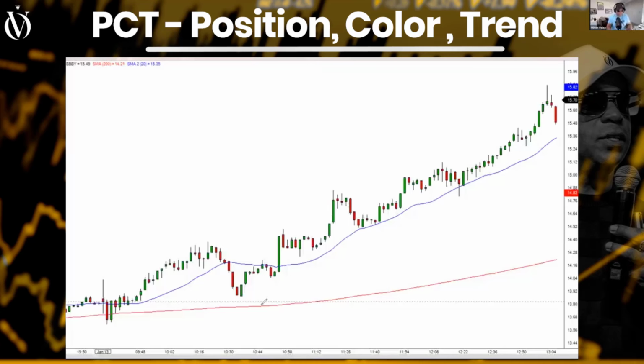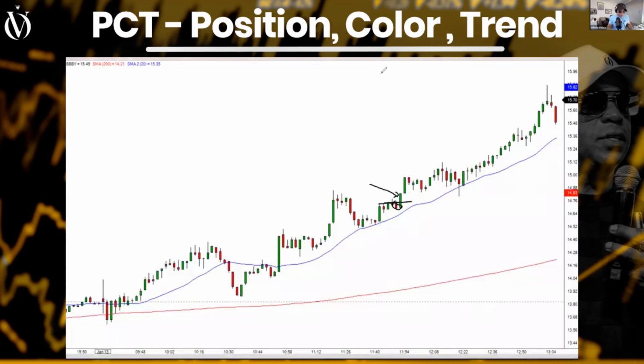But let's say you don't have the whole trend yet, right? So let's just say here is green taking out a red. Remember, I told you I like to play the color game. If I'm above the moving averages, I want to be a buyer, and I want to buy green overpowering a red near the 20. All right. So I want to buy a green.